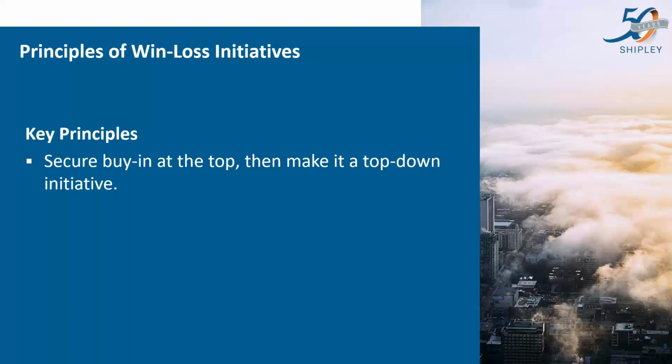It's a very introspective process where, once you've secured an RFP or finished a deal cycle, you really take a step to reflect and think about what went well and what didn't go well, getting information from the customer if that's appropriate given your industry and the type of client that you're working with. But a couple of things to keep in mind before you even start to think about doing a win-loss program.